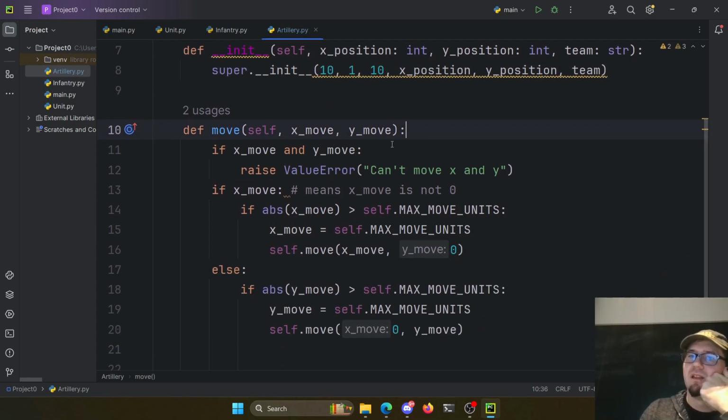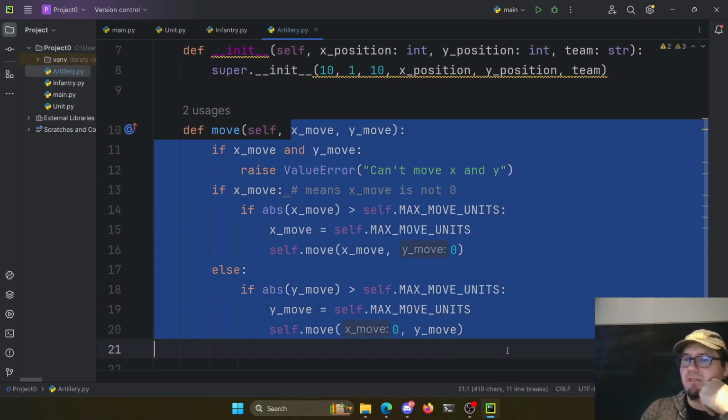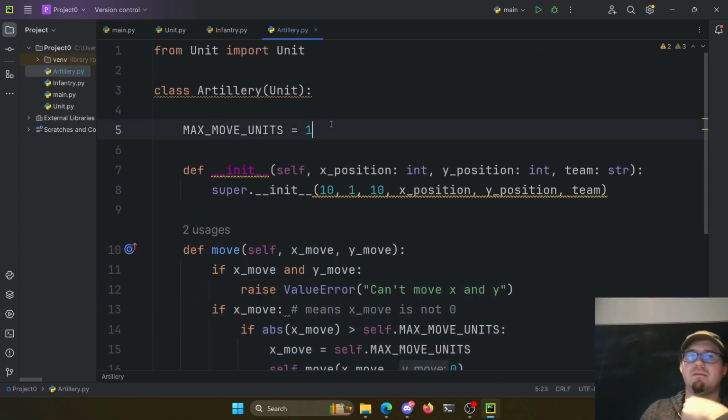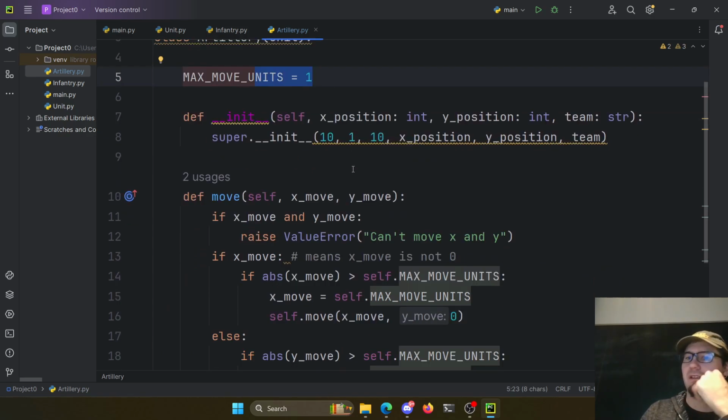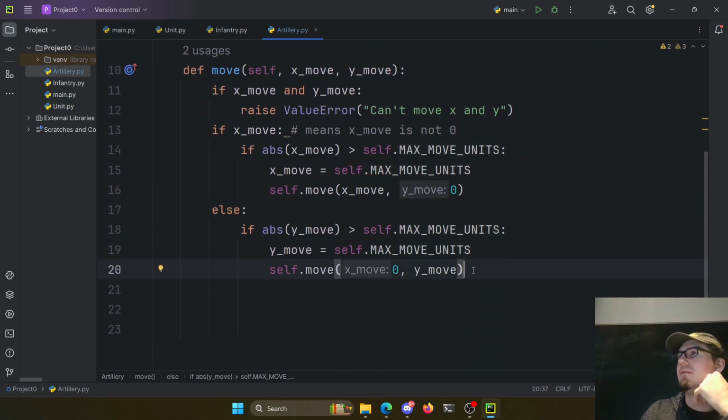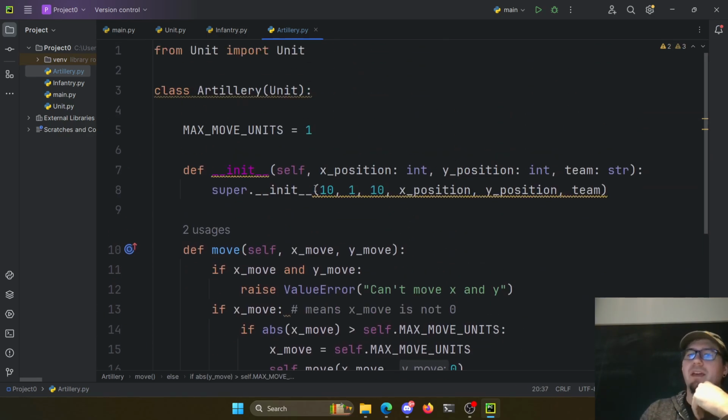Now, is this still the same thing? If my max move is 1, the code's identical, right? So I kind of feel bad about having the same code twice. That's our rule of thumb: if you have the same code twice, you should feel bad about yourself. So there's a way we could handle this. We don't need to have the same code twice.